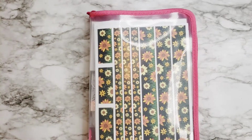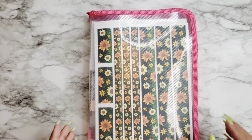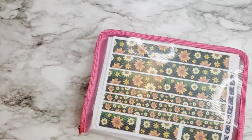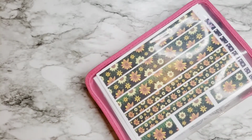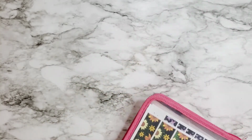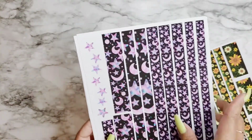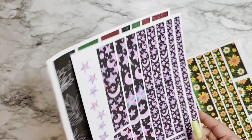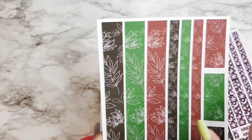Then I have my pouchy that holds my stickers, my bookmarks, and so forth. I do have my own sticker shop. So this is actually artwork that I created. And I got this pouch from Daiso. So I have some washi striped sheets that I created. These are not available in the shop right now because I'm going to be switching them up.